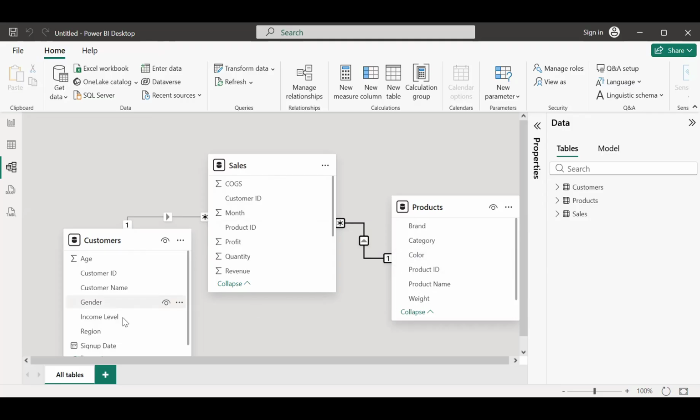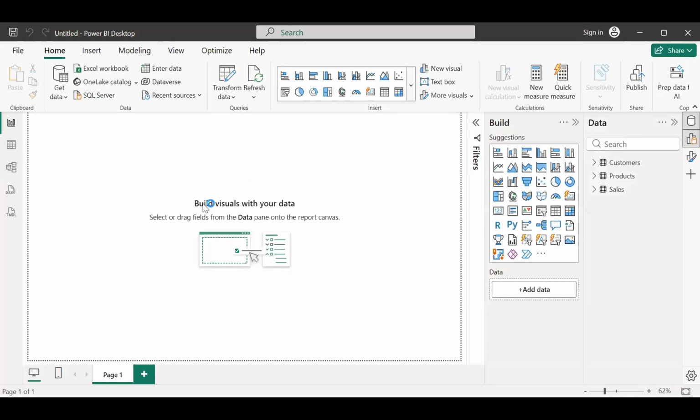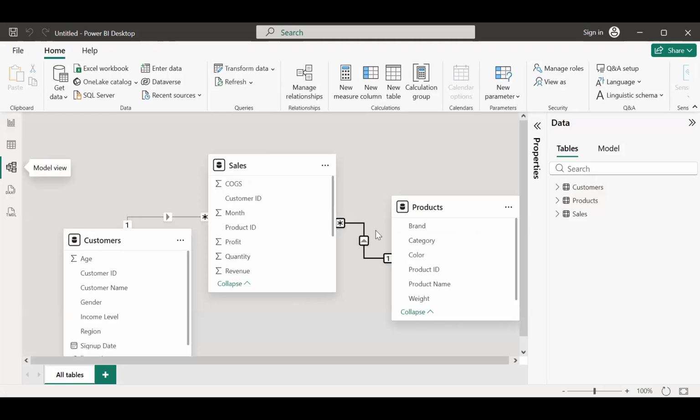It doesn't make sense. So that's why we are linking both the customer table and the product table to our sales table. So the same time tomorrow, we'll quickly draw up our dashboard and you will see how you can create an easy and a unique dashboard for our data set.